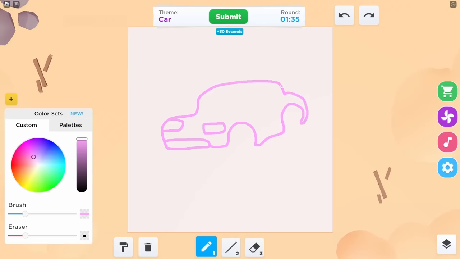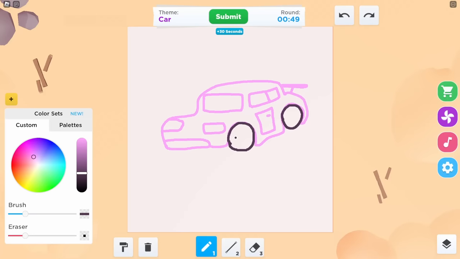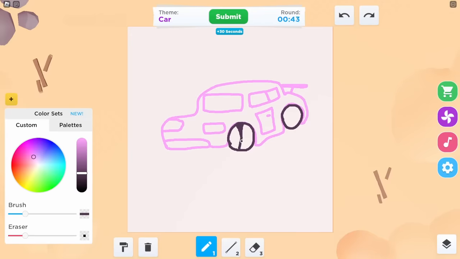Oh, I'm sorry. I'm gonna give my car a fin tail thing. Is that what it's called? Here's a little windshield. No, I don't wanna do a windshield wiper. That looks bad. That looks pretty good, not gonna lie. Get my tires in here. I'm gonna be a tryhard. Are you also being a tryhard because you're not responding to me? Are you really focused right now?